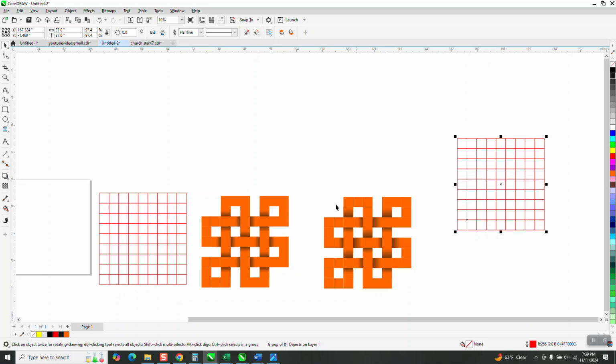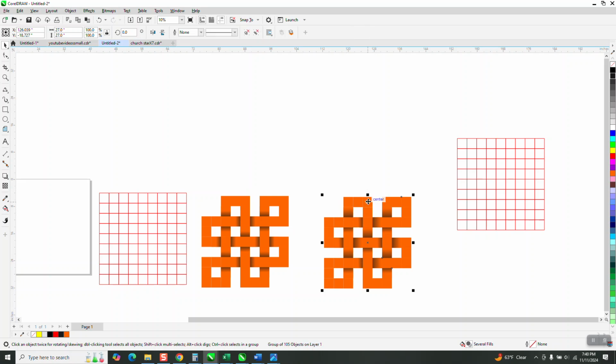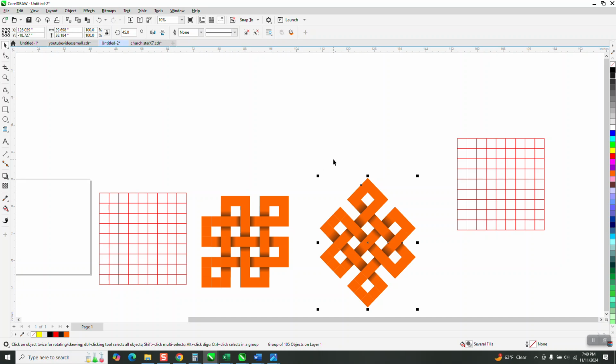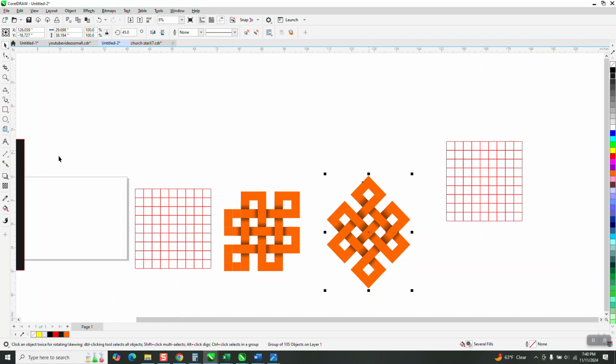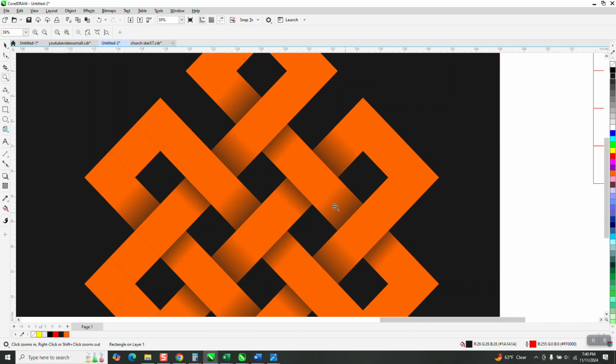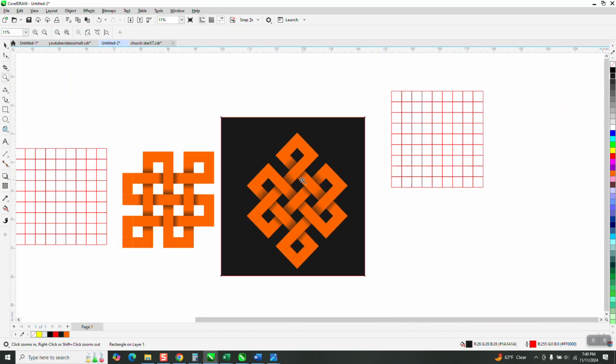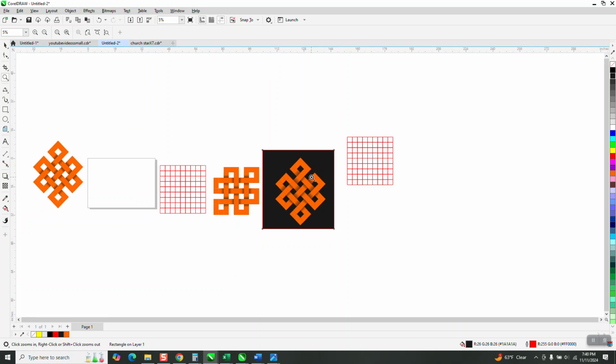Now we can get rid of our graph. There's a lot you could do with this. I'm just going to group it together. And I'm sorry, I should have really welded these pieces beforehand. And then if you turn it at a 45-degree angle, look how it changes it. And then let's bring in a black box. And it really emphasizes the over-under webbing of that. Anyway, hope that was a little bit of fun, and thank you for watching.